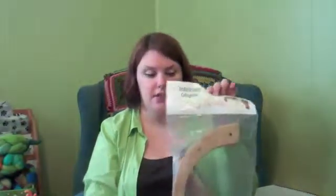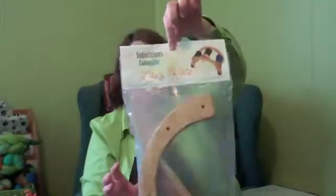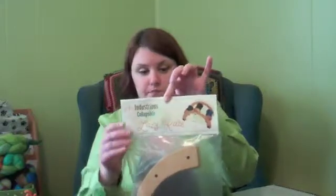So, for me, personally, the onboard Lazy Kate wasn't working. I got online, got on woolery.com, and I ordered the freestanding Lazy Kate. It came today. It actually showed up at my doorstep just a couple hours ago, and it came packaged like this. I have yet to assemble it, so I thought I'd show you all the pieces in the packaging. That's how it comes. They call it the Industrious Collapsible Lazy Kate. I did buy the Schacht one because I have a Schacht wheel and it just made sense. It's going to work with the bobbins I have.